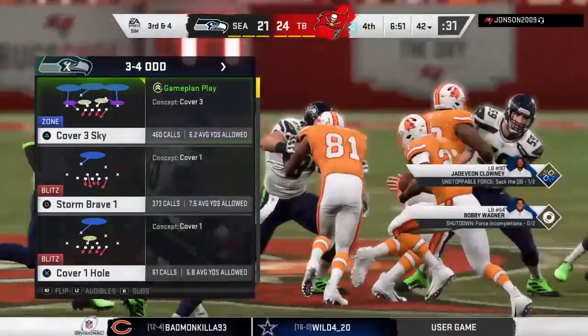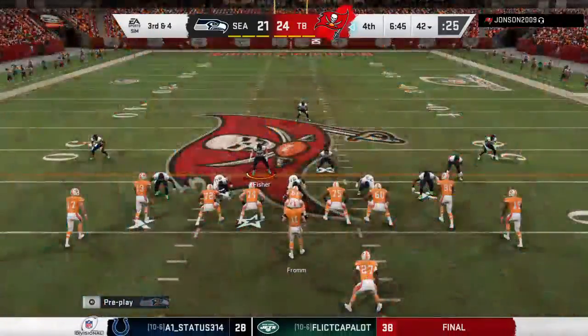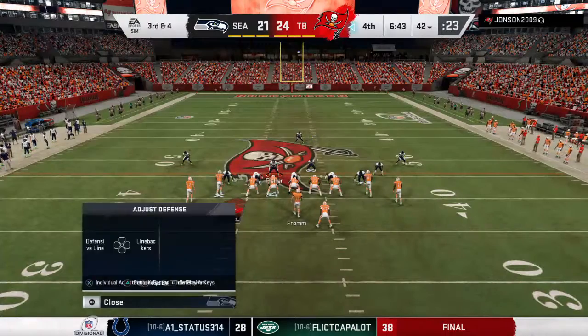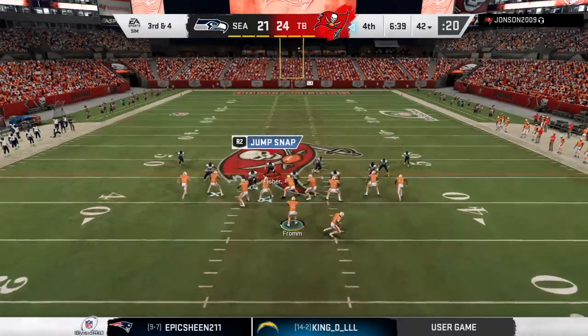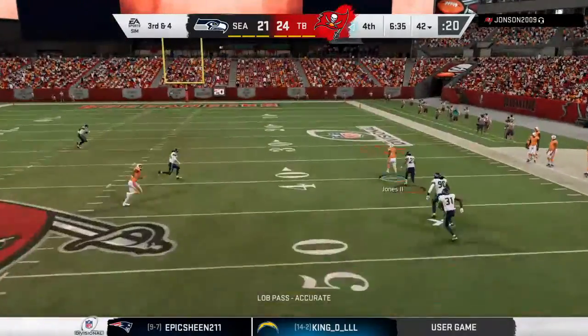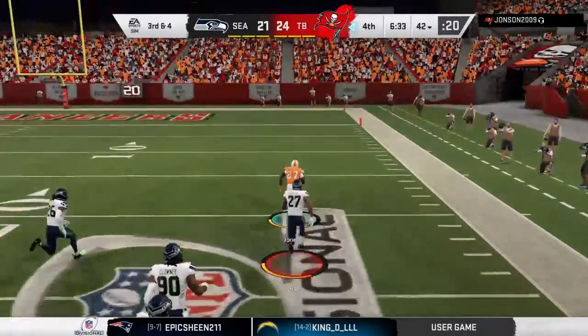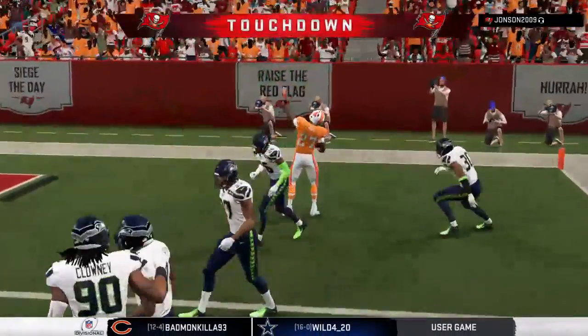Now, obviously, that's some good work there defensively, being able to stop them and bringing up a key third down. But if you're on the offensive side of the ball, there's an opportunity, because I know what defensive guys are thinking right now. Just stop them, get to the ball. That means they might not be sound defensively. There could be some opportunities. And you said key third down. Highlight that. And now off to the races down the right side.